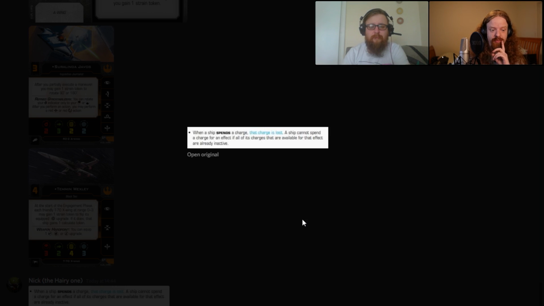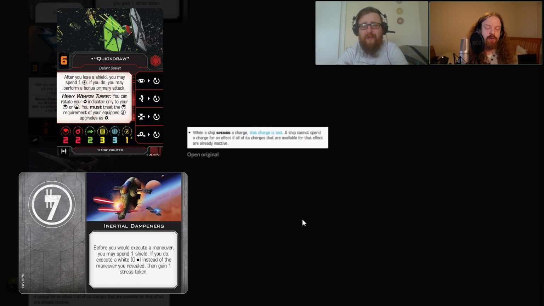This is big. When a ship spends a charge, that charge is lost. Highlighted. So, that's it, Justin. That's the answer we wanted. Quick draw does work with inertial dampeners. And that's literally all we needed. Like, that's it.